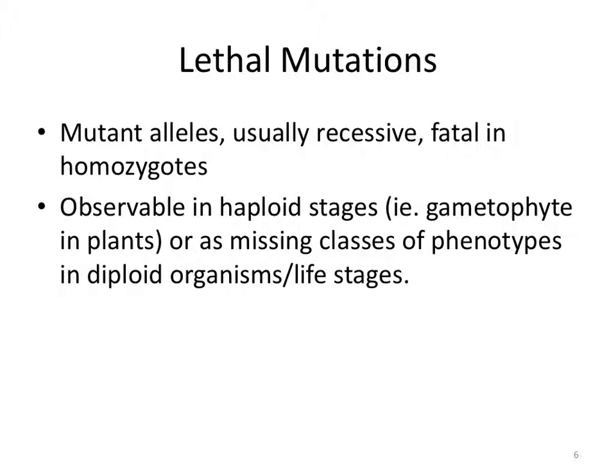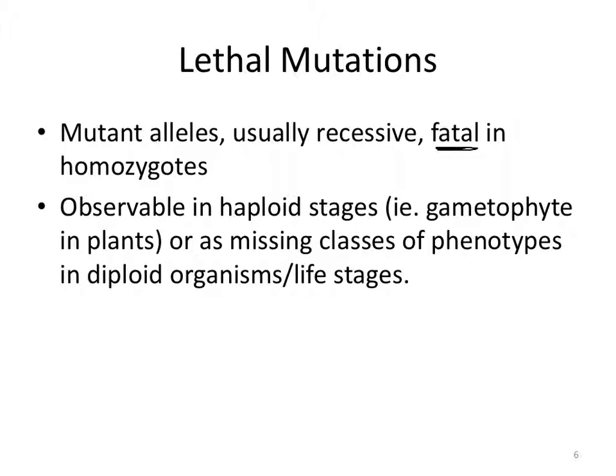Let's now consider lethal mutations. Lethal mutations result in lethal alleles. And these are mutant alleles that are usually but not always recessive, and they are alleles where in the homozygote they cause fatality. And they'll cause fatality at the time of life wherein the gene product is necessary. So sometimes they cause fatality at the embryonic or fetal stages, sometimes later on in life. But the point is that at some point you need that gene product and it's not there, and so lethality or death occurs.